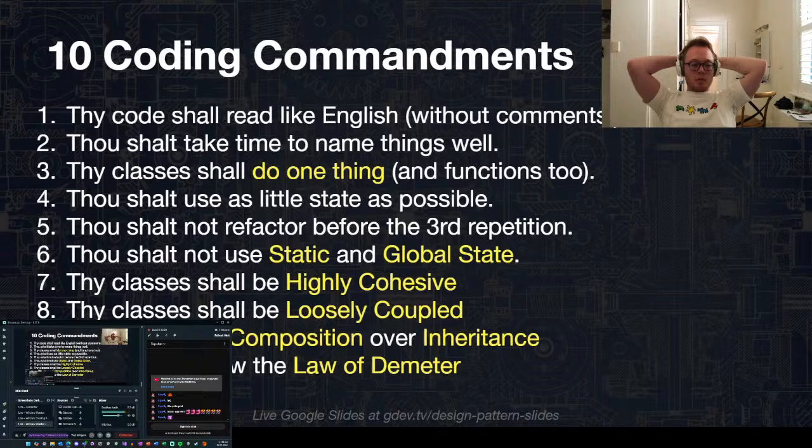Okay, so these are my 10 coding commandments. I'd be interested to know what your best practices are. Please go and share them in the comments, and we're going to be using these best programming principles to understand and evaluate the design patterns that we will see later in the course. But in the next couple of lectures, we're going to dive into a few of these to try and unpack why they are important.